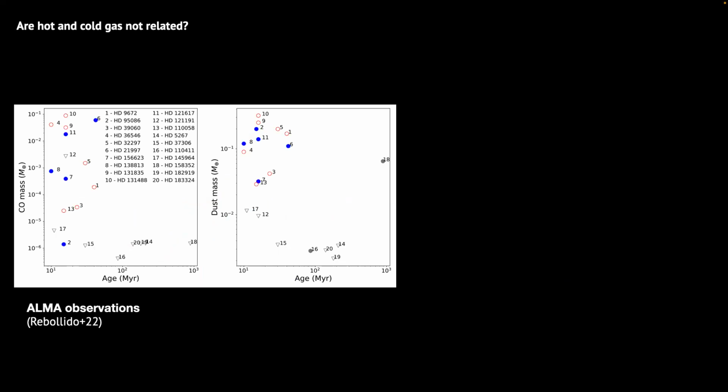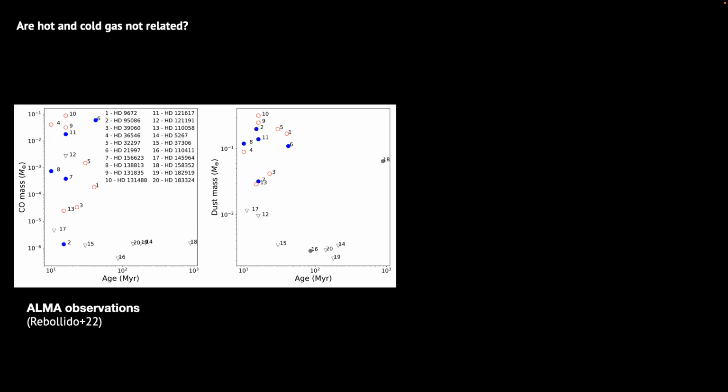Yeah, and so this is a general result also from that paper where we tried to find gas in a bunch of debris disks, where we have only that detection of HD 36546, which is number 4 on the top left of the left panel. You can see it at close to 10 to the minus 1 Earth masses of CO. So it actually has a lot of gas compared to other debris disks, but it's also very young. The estimated age of this system is between 3 and 10 million years old. So very, very young. Just some people have called it a transition disk in the literature, actually.